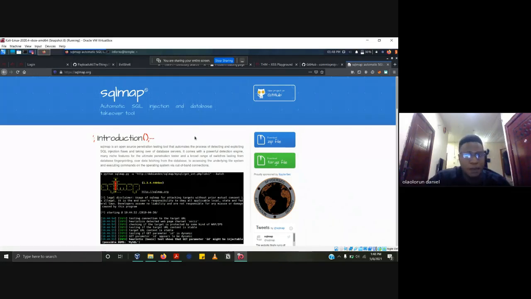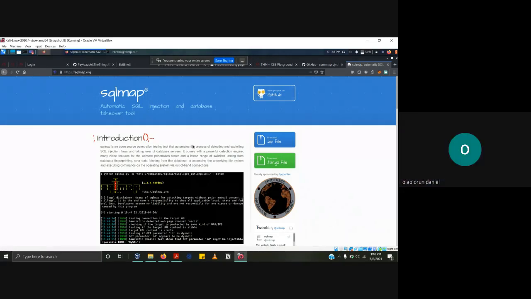So it might be advisable for a developer to actually run his website through the tool in order to look for loopholes and see where SQL injection attacks might actually appear in such a web application and patch them up before an attacker can exploit them.